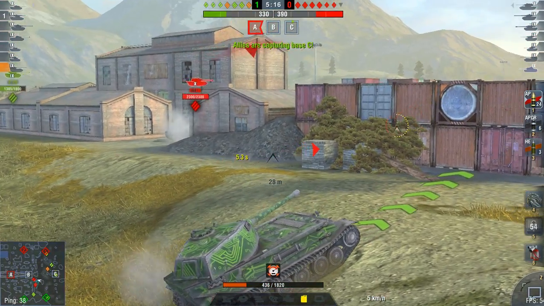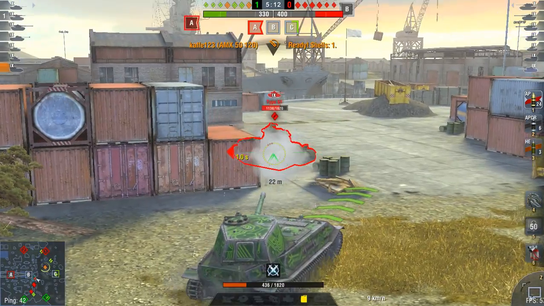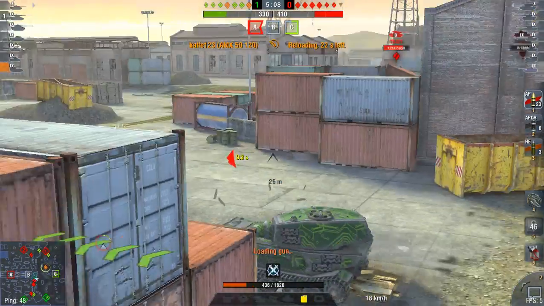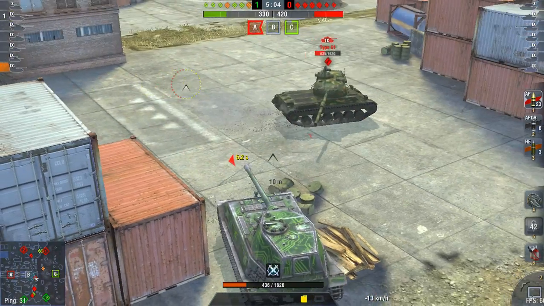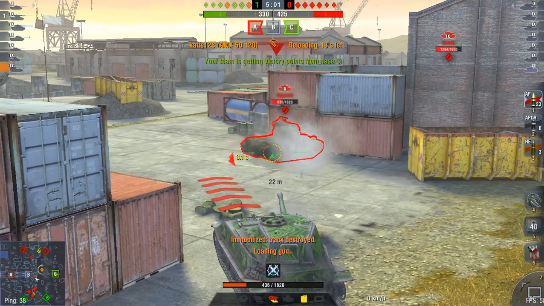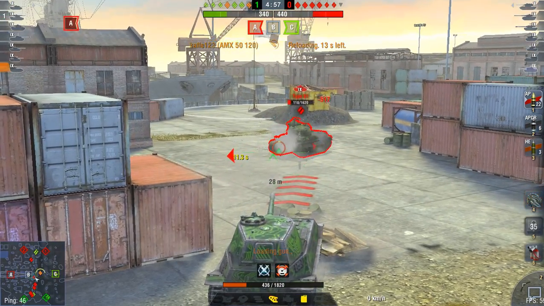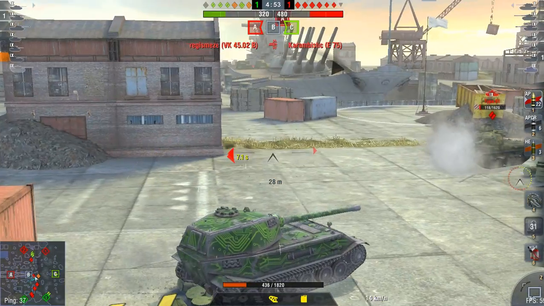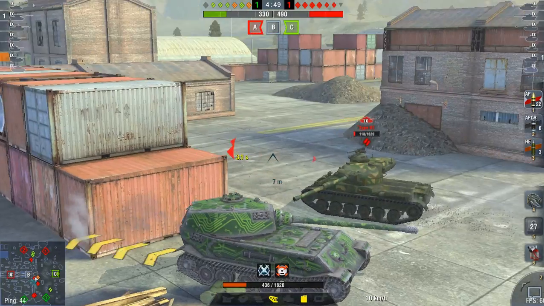Oh god, and there's an E-100. And an E-75. Okay, well let's go for the T-61. Or not, because he's trying to circle us. But he crashes straight into a wall. I shot straight into him. E-100's coming for us. Bounced shot from the T-61. Come on. Yes, E-100 misses.